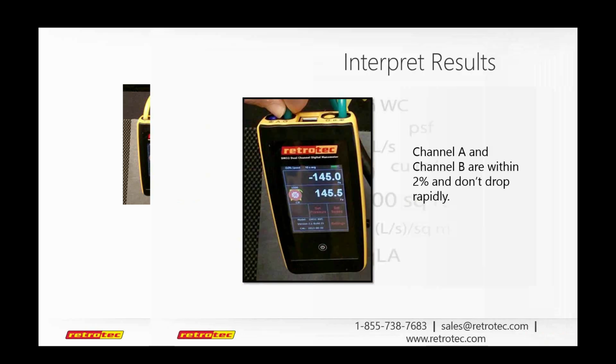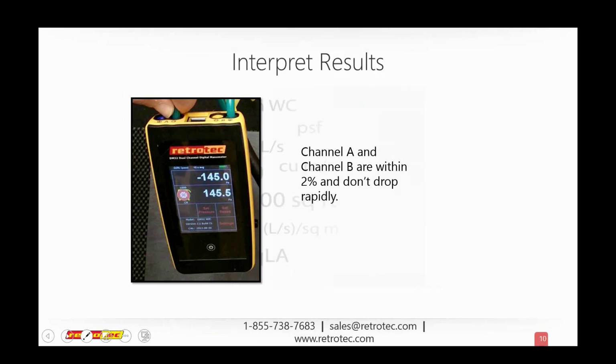Let me finish this next slide. Again, the idea is that both channel A and channel B should be within about 2%. That shows you that your gauge is working. If you get any sort of rapid drop in pressure, that usually means the pressure you built in the tube when you plugged it onto the ports is being released, and that usually means there's something wrong with the tube.